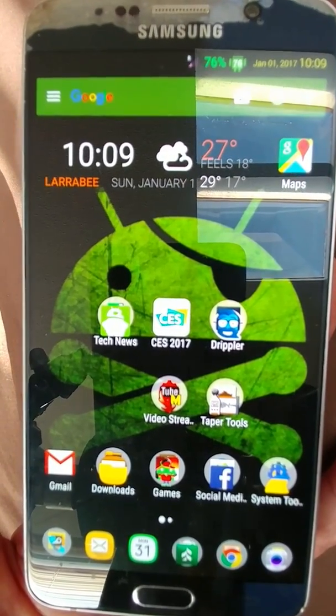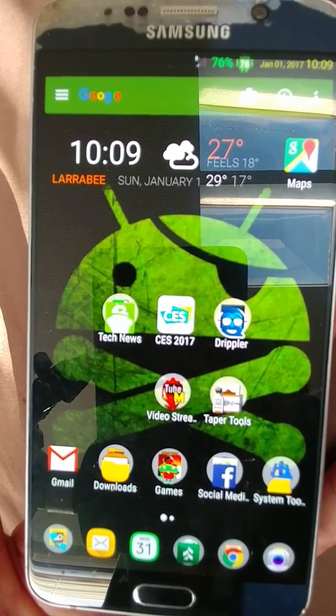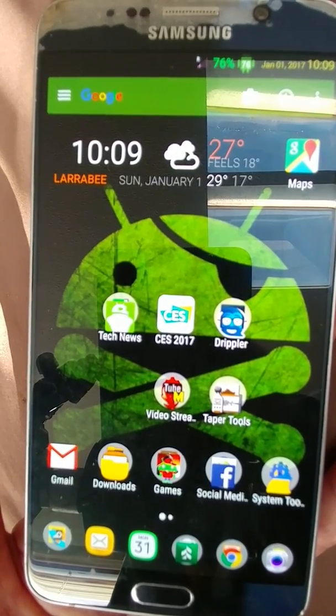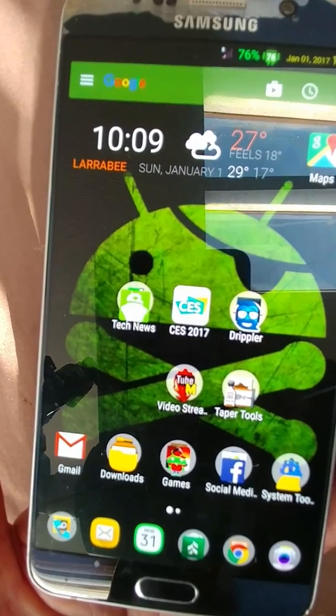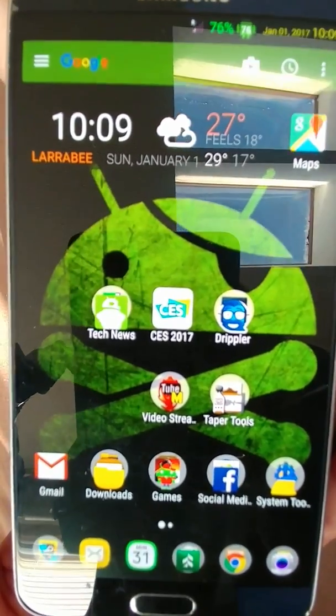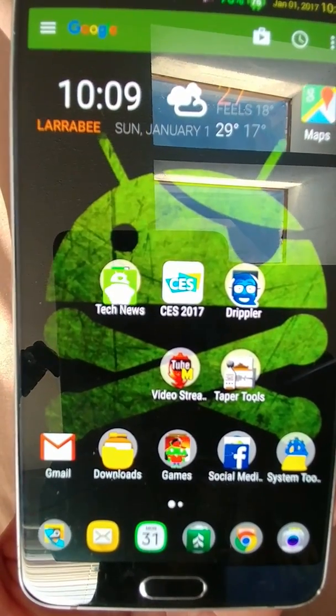I was enjoying the new Nougat features on the LG V20. There were some things that I didn't like, some things that I do like, some things that I miss. You know how it is when you're going from an old phone to a new phone. You're changing things, you don't know where to look.